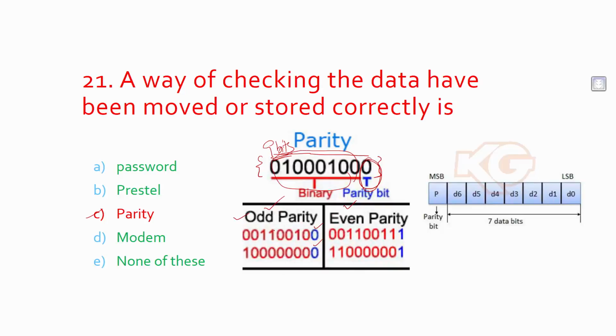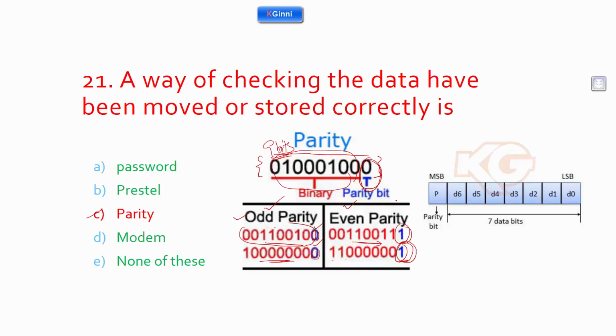In odd parity, it tries to make the number of ones always odd. For example, if the whole information contains 1, 2, 3 ones, it's an odd number, so it provides 0 so as not to disturb that. In the bottom, you see it's 1 already, so only 0 is added over here. For the odd parity, you can see the total number of ones are 1, 2, 3, 4, so you need to add 1 to make it odd. Similarly 1, 2, so you need to add 1.